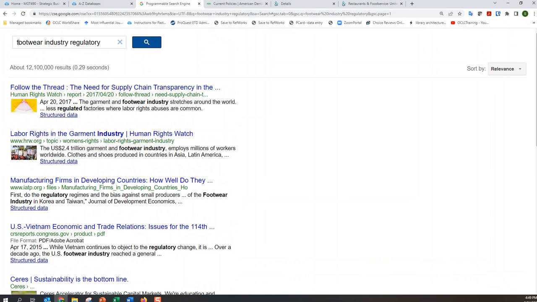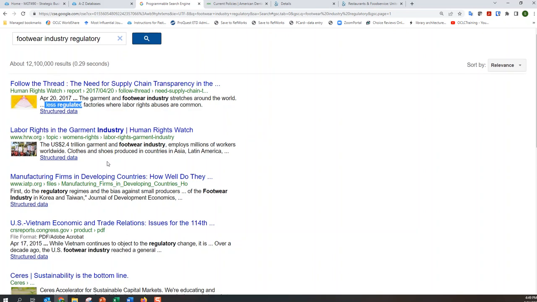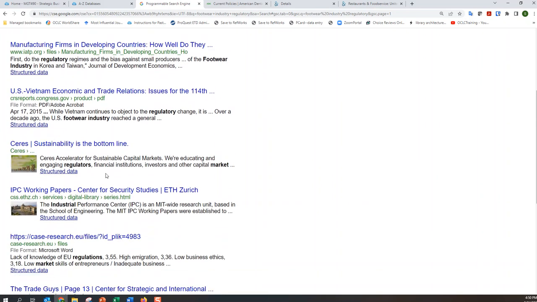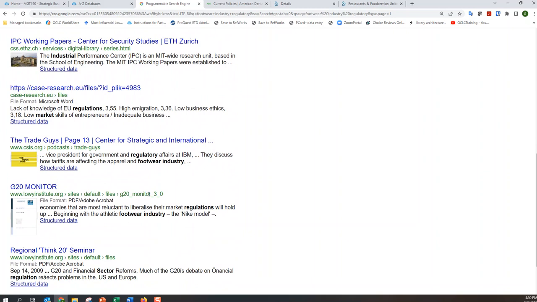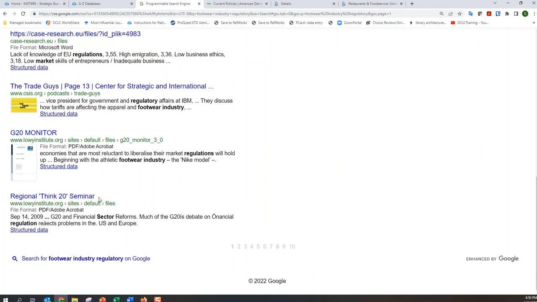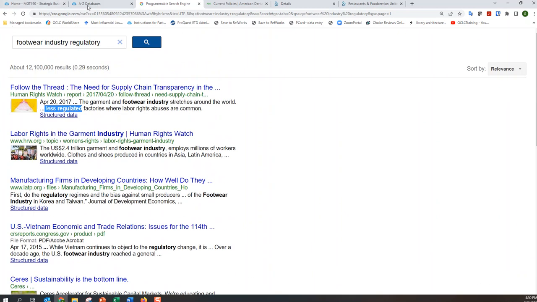Something that's affecting the footwear industry is supply chain. They're talking about regulation, the effects on workers. They're talking about sustainability. So right off the bat, you can see some of the issues that are affecting your industry, if footwear is your industry. And so that's think tanks.